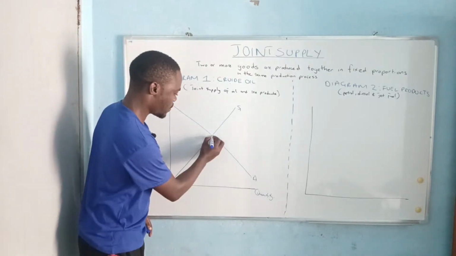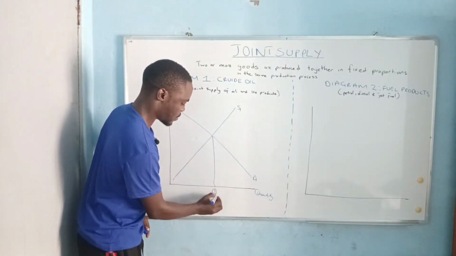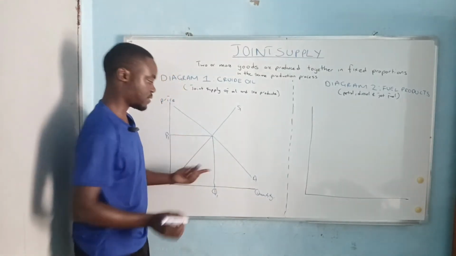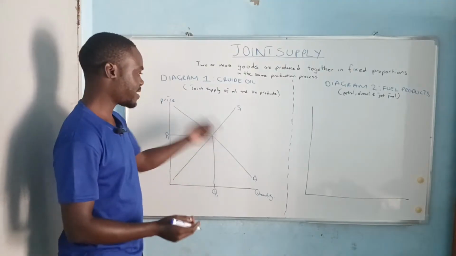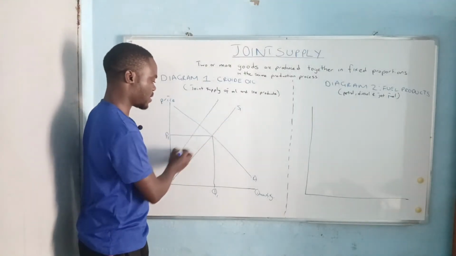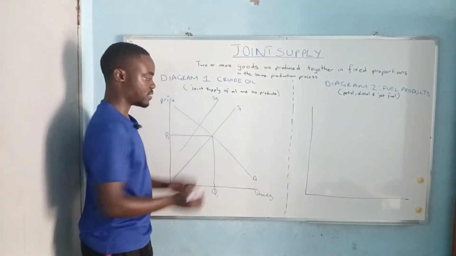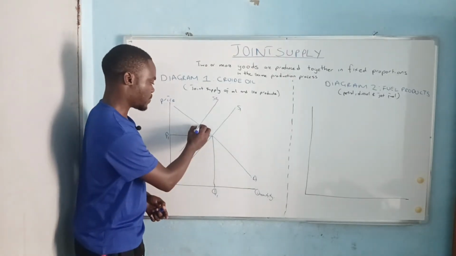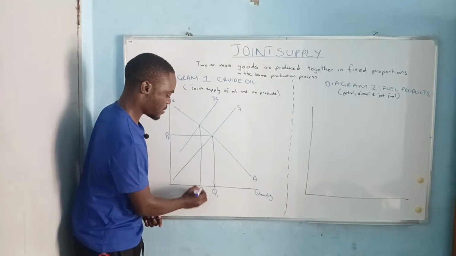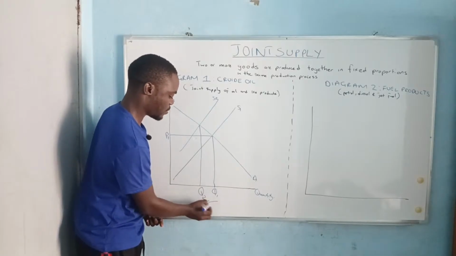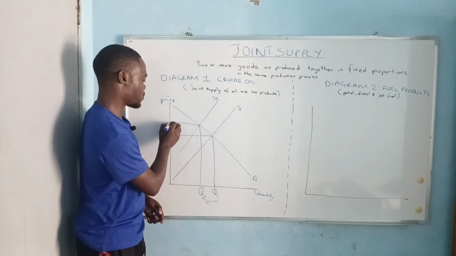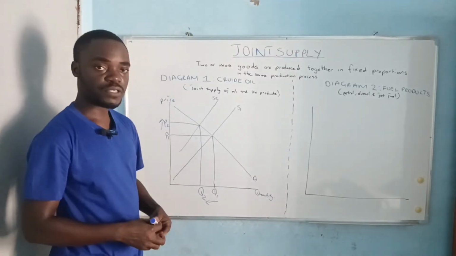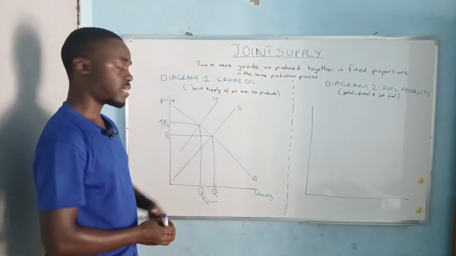So the equilibrium was like this. This is our initial equilibrium. What happens is that supply shifts to the left because right now, because of the war, there are disturbances in the supply of crude oil. So we're going to see quantity supplied of crude oil falling from Q1 to Q2, and that's why there is an increase in the price level from P1 to P2. This is what is happening to the diagram for crude oil.